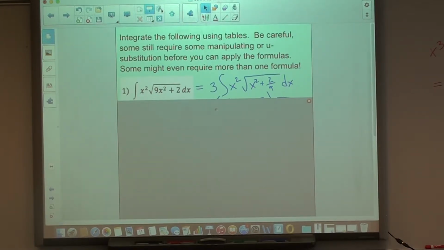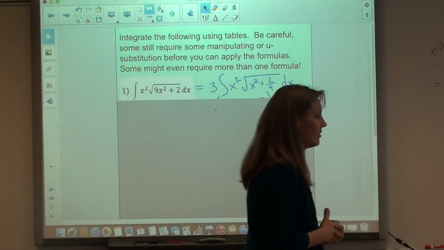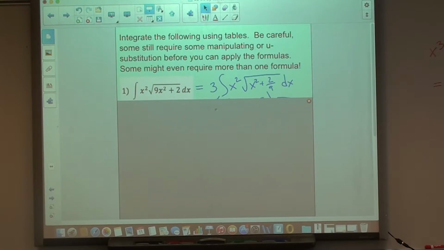Hey, if we were doing this problem, what method would we have to use by hand? Trig substitution, right? You have a square root and a quadratic. What's the integration table? The a is, you have to take out a 9. Square root of 2 over 3. No, it's 2 over square root of 2. No, 2 over 3.